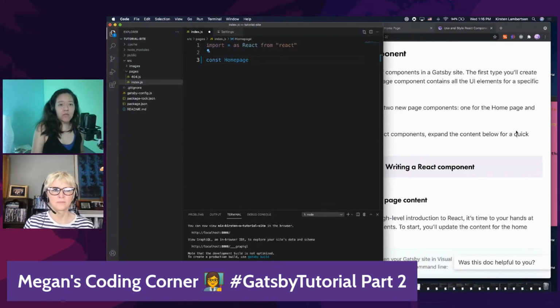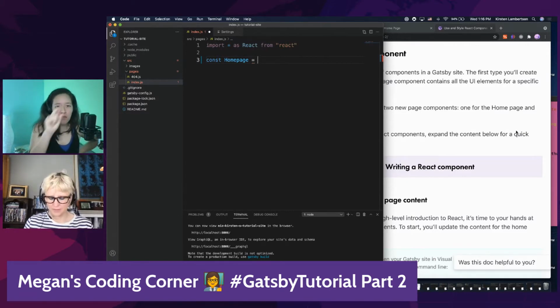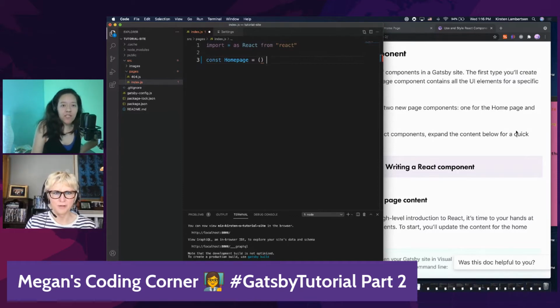Sweet. And then equals. Oh, gotcha. And now you'll define the function part. So you'll have your parentheses and then the arrow. Okay. And this is where you'll need to help me a little bit because I don't do JavaScript a lot. Is it equals arrow? It's equals and what is that? The caret? Greater than. Like that?